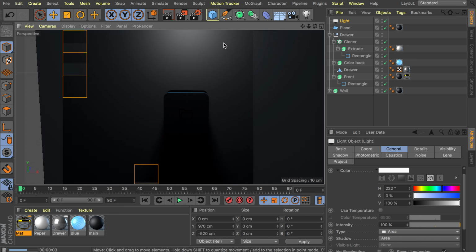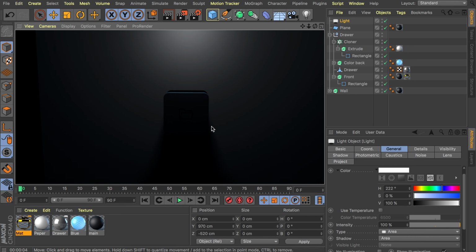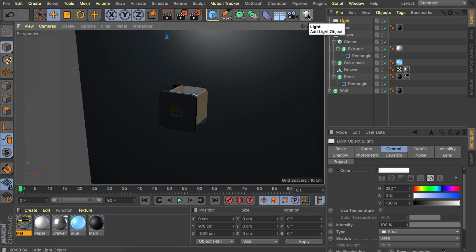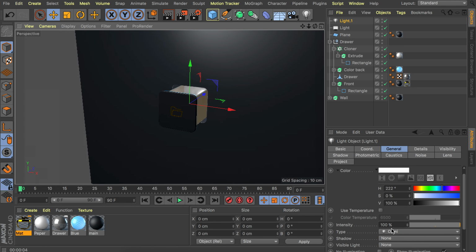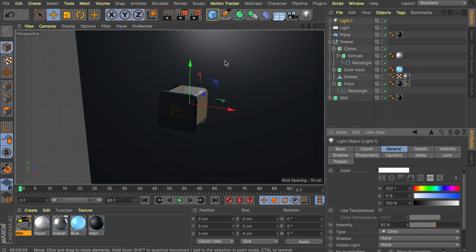So we get a nice highlight at the top and a bit of shadow already happening here, but everything is still too dark so you can't see much of it yet. So to counter that, we are going to make a second light, which will be just an omni light. That's the default one. For this one, we are going to decrease the intensity to 50% because it is not the main light. We're also going to add an area shadow on this. And we're also going to change the color of this one just a tiny bit. So let's make it a bit more blue, like so.